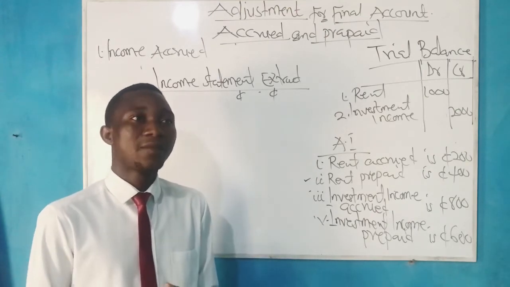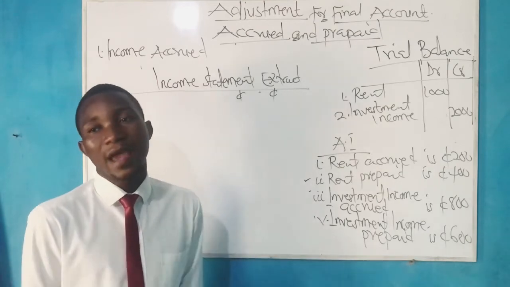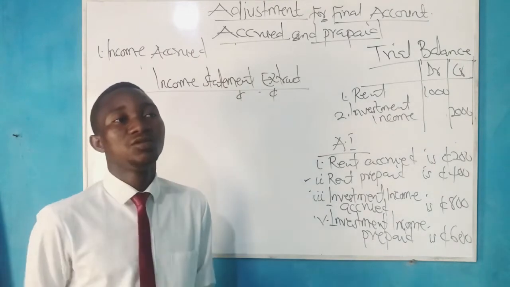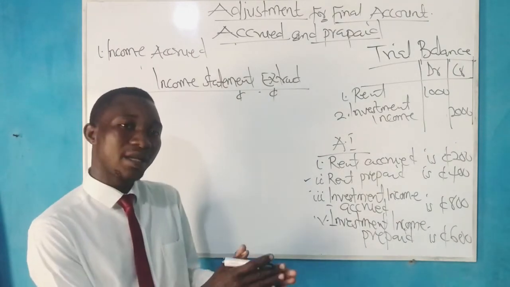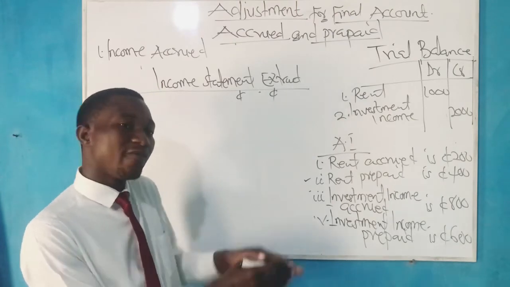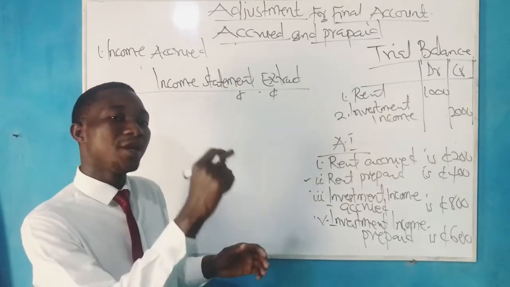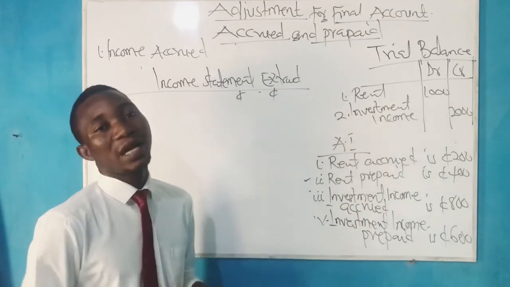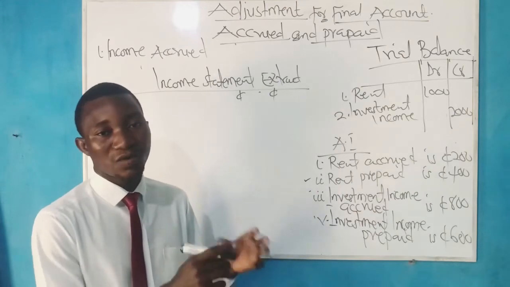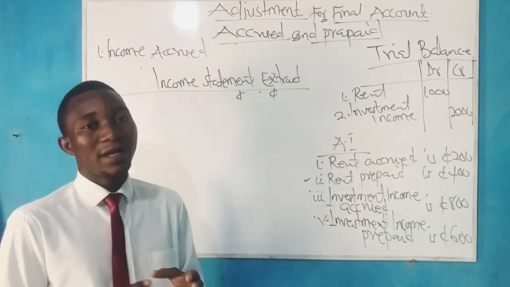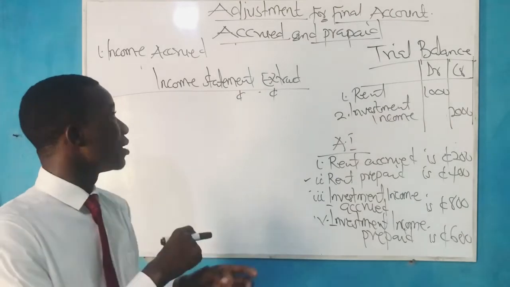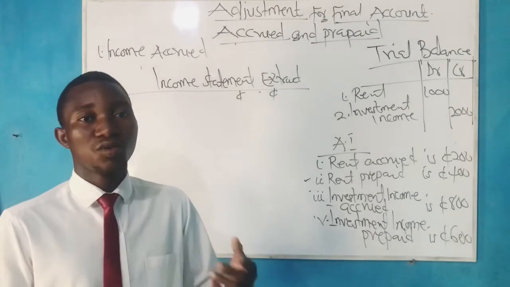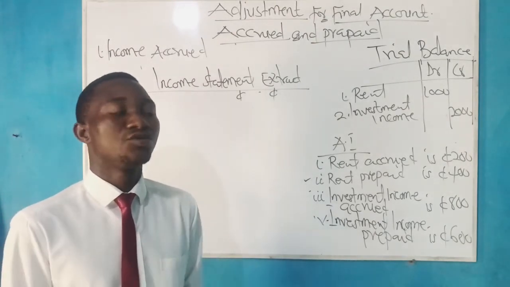They will pay you maybe an income of 1,000 cedis, and you've actually earned an amount of 800 cedis. In this situation, they have overpaid you. You're supposed to earn 800, but they've paid you 1,000 cedis. It means they've overpaid you by 200 cedis. So the 200 cedis is supposed to be subtracted from the 1,000 cedis to get the actual amount earned. Is that okay? But in accrued and prepaid items, you have to consider this principle. This will guide you to know how you treat your items.